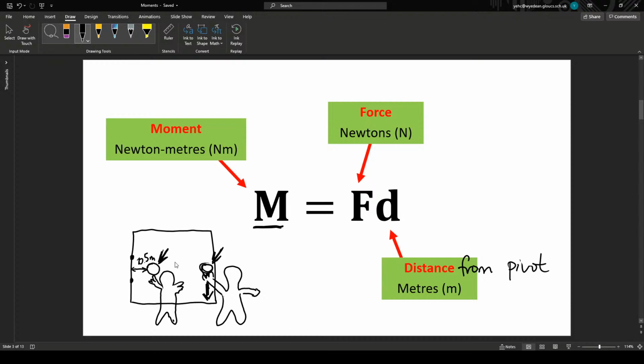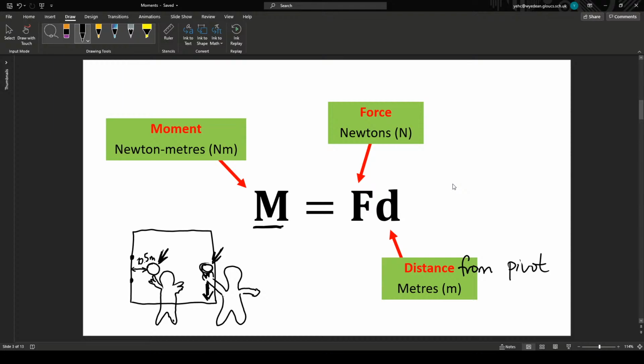Have one person put their hands close-ish to the hinge of the door. Careful not to get your hand caught in that gap where the hinge is. So close to the hinges. And have someone put their hands on the far end of the door on the opposite side to the hinges, so far away from the hinges. So one person is close to the hinge, one person is far away. And then both of you push the door to try to get it from one way to the other, and then see who wins.